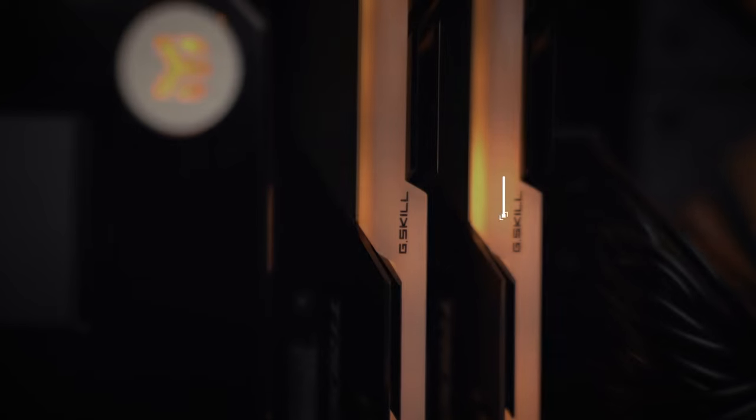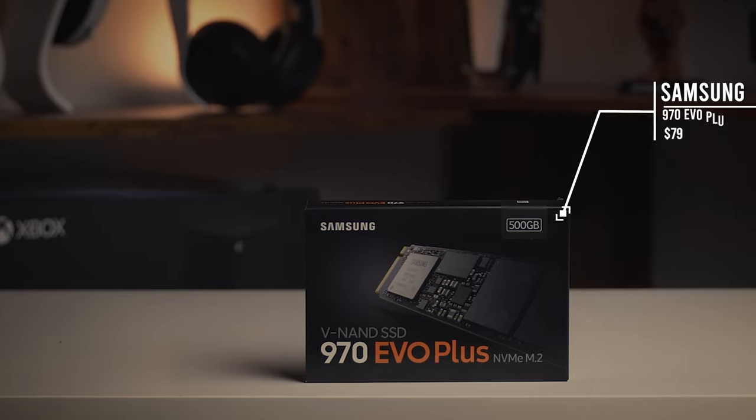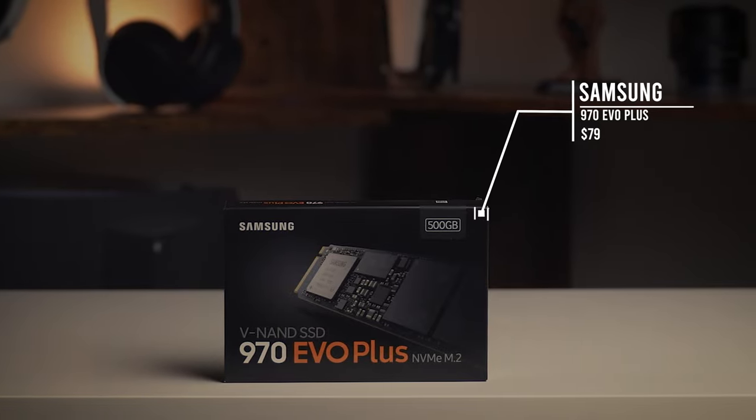For RAM, we went with the 16 gigs of G.Skill Trident Z Neo at 3600 MHz. This kit was on sale when we bought them, and they were listed on the motherboard's QVL, so it was really just an easy choice. To house the OS and main programs, we have a 500GB Samsung 970 EVO Plus. We also have a couple of 1TB Crucial drives plugged in the back and tucked away in the second chamber of the case, and he's using these for storage and some other games.